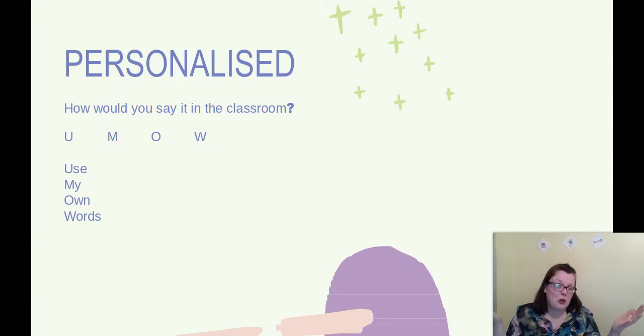So I always say, I'm going to use my own words. How would I explain something? How I explain something will be very different to how you explain something. So try and be as personalised as possible when giving feedback. Make it special for them so that they know it's coming from you and they don't assume it's a cut and paste from something else. Because if it's a cut and paste, they're not going to feel valued.